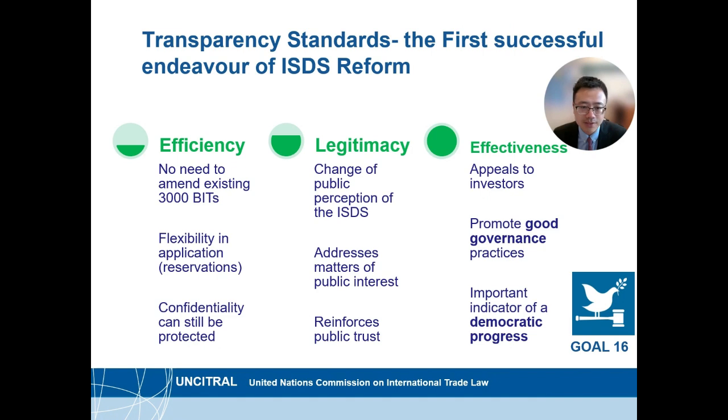UNCITRAL transparency standards were an early contribution to ISDS reform, but definitely not the last one. As you may already know, UNCITRAL Working Group 3 has been working on investor-state dispute settlement reform since 2017. The outcome of this working group's work has led to the adoption of a series of UNCITRAL texts in 2023, including model provisions and guidelines on mediation for international investment disputes, and codes of conduct for judges and arbitrators in international investment dispute resolution. Additional UNCITRAL texts in this area are expected to be adopted in 2024 and the years to come.